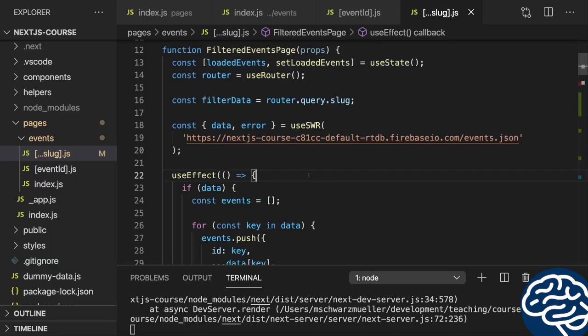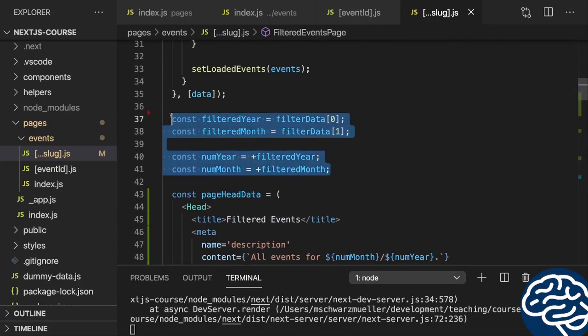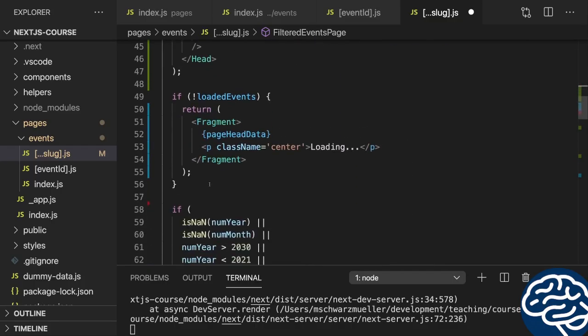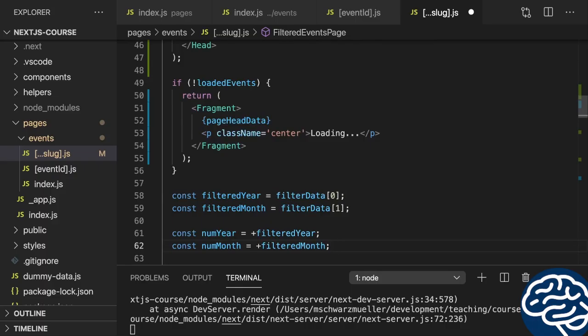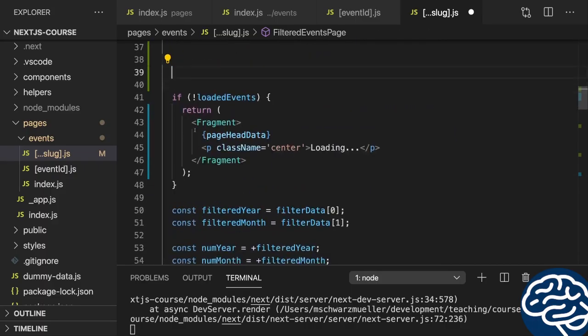It then runs again and has access to them thereafter, but not at the beginning. And therefore, actually, I want to move that filteredData part after the if loadedEvents part. That was correct. And I want to set up my pageHeadData thereafter, therefore.